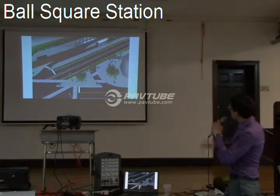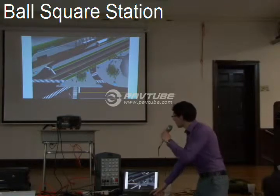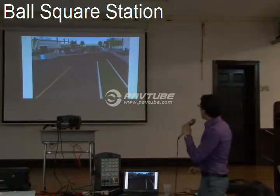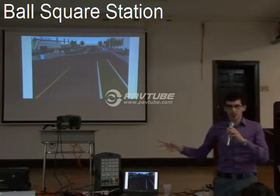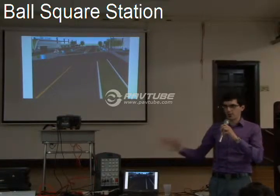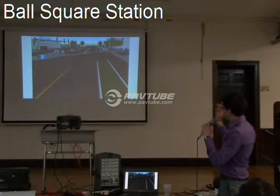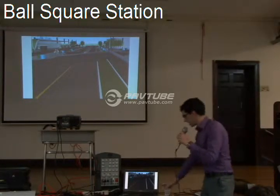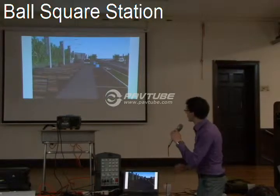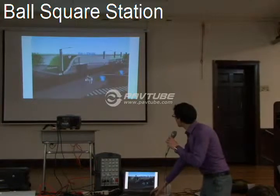This is quickly zoomed in a little bit more: the very large pedestrian refuge islands here, and the balls and the squares. So this is looking up Broadway. You can see the center median with a small fence to keep people from crossing where they shouldn't. And this is all done perfectly to scale according to Federal Highway Administration standards. So there is enough room to put the bike lanes, the car lanes, the buses, the pedestrians, the sidewalks on the bridge. Then we've got the plaza area with its wood benches.